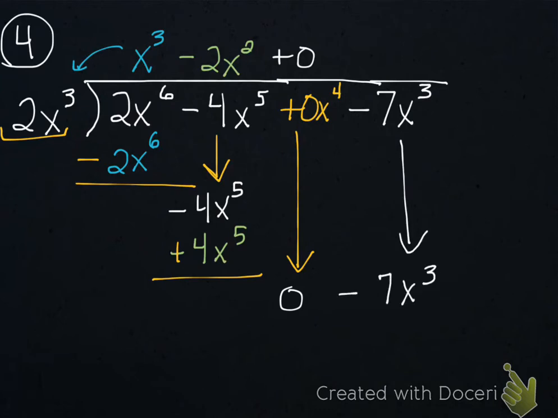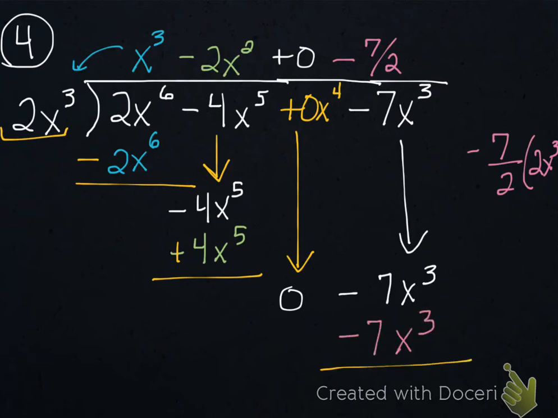This is where it gets crazy. What do I multiply by to get a 7 when I've got a 2? Okay, so I have to get rid of the 2 and multiply by 7. I know it's going to be negative. I know I'm going to multiply by 7. To get rid of the 2, I'm dividing by 2. Are you following me yet? So 7 over 2 times 2x cubed. The 2's cancel, and I'm left with negative 7x cubed. Pretty neat.